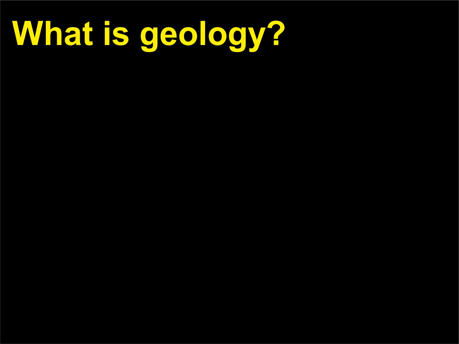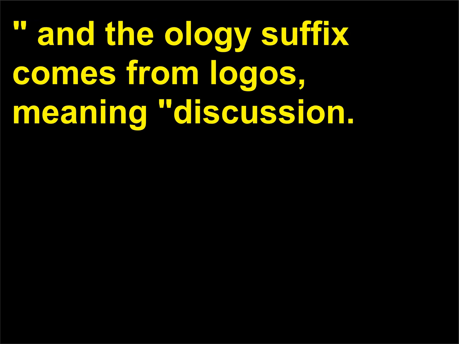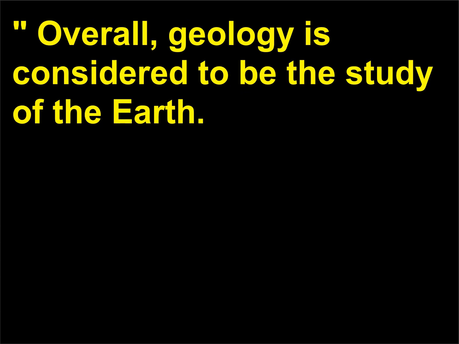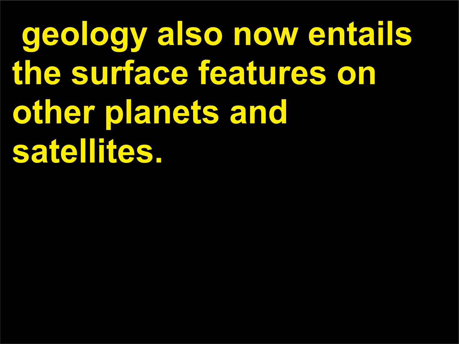What is geology? The word geology comes from the Greek geo, meaning the earth, and the ology suffix comes from logos, meaning discussion. Overall, geology is considered to be the study of the earth. In modern times, thanks to space probes reaching into the solar system, geology also now entails the surface features on other planets and satellites.